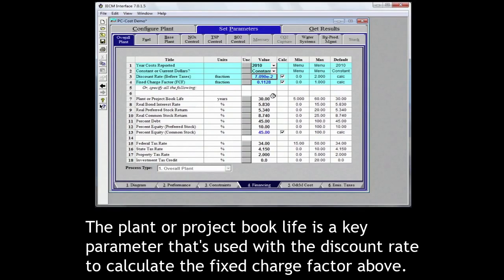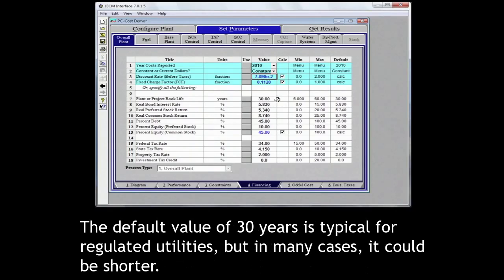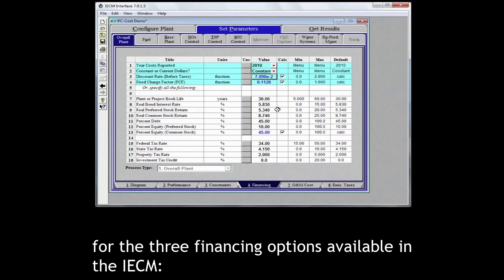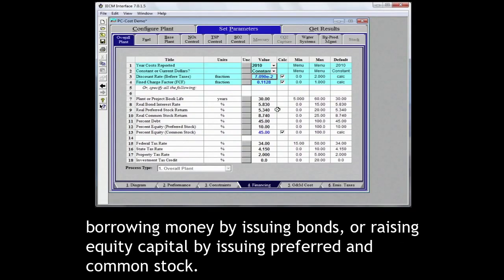The plant or project book life is a key parameter that's used with the discount rate to calculate the fixed charge factor above. The default value of 30 years is typical for regulated utilities, but in many cases it could be shorter. The next three parameters specify the real interest rates or rate of return for the three financing options available in the IECM: borrowing money by issuing bonds, or raising equity capital by issuing preferred and common stock.